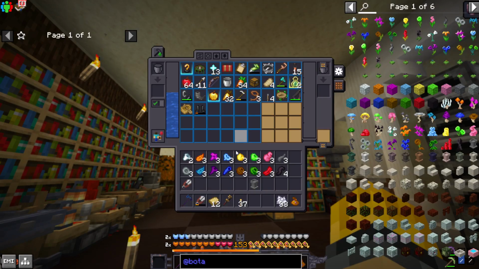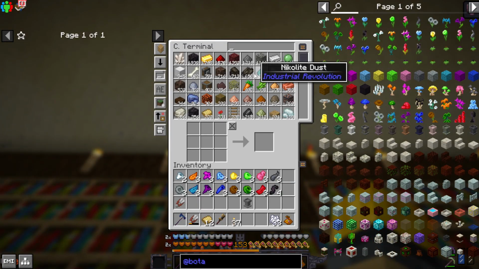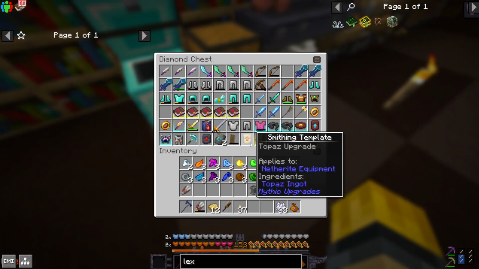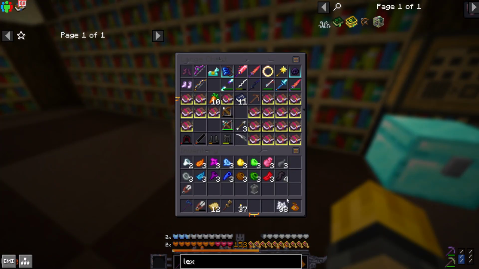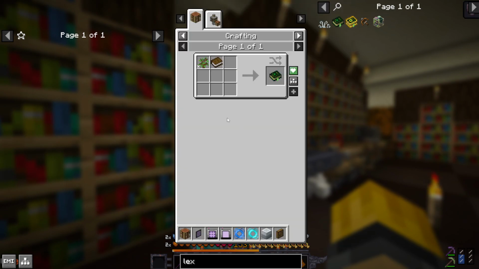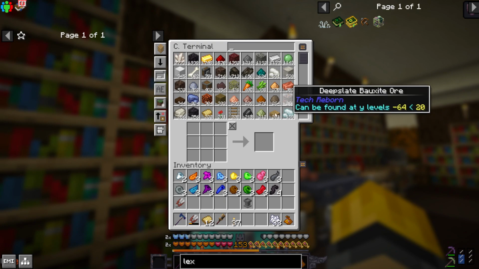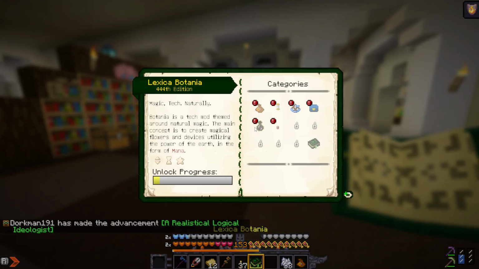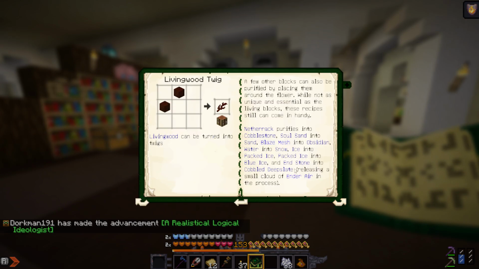I think I have the book. Don't I have a lexica? I could have sworn I got a lexica at some point. Well, it's not that hard to make. It's just a sapling in a book, so I need to make a book, apparently. And there we go, Lexica Botania. So we need to make the pure daisy next.